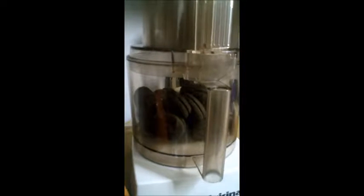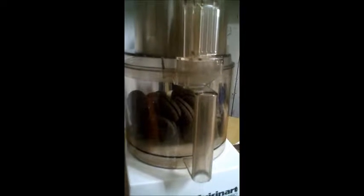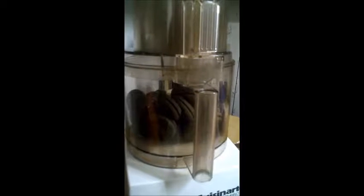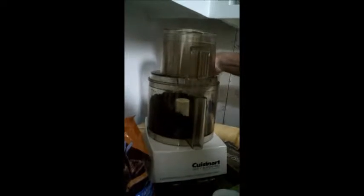Got the whole package of Oreo cookies in the food processor already. My husband's going to do this because our little food processor is getting picky, and I can't hold it down hard enough, so my husband has to do it now. So anyway, here we go. He's going to go ahead and mix these till they're really finely ground. Oh, that's good.